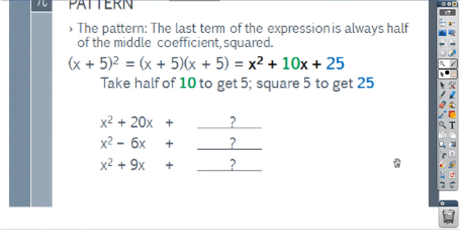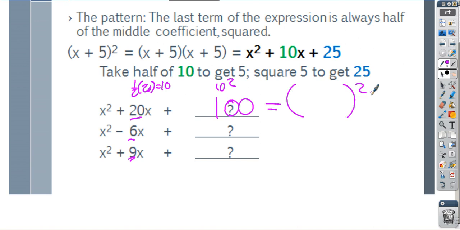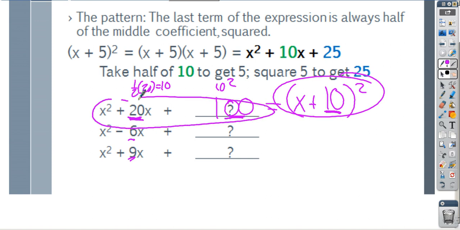So let's apply that to this right here. If we wanted to complete the square, we need to take half of these numbers here and square them. So half of 20 is 10, and 10 squared is 100, so 100 goes right there. Now if I wanted to write that as a perfect square, ask myself, what did I square to get that? Well, the key number, this number that goes right here, is half of this middle number, and it's what you squared to get 100, so that was the number 10. If you FOIL out x plus 10, you get this thing right here.